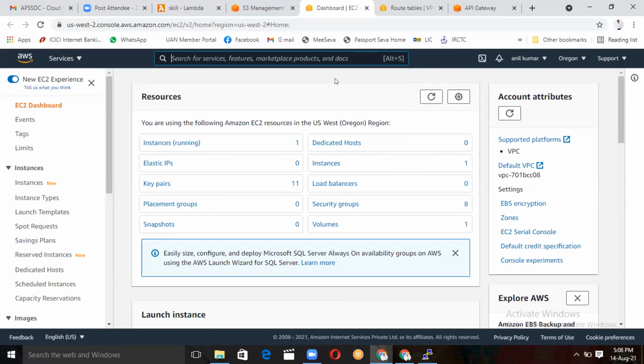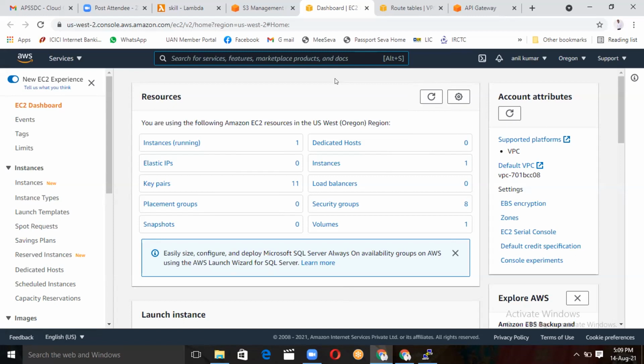What is an S3 life cycle? Sir, S3 life cycle? No, Rajeshwar, it's not for you, it's for Anil. Sir, S3 life cycle. So many types are there, sir, in S3 storage types. Are you asking about storage types? Life cycle is nothing but the storage types: standard, different types, different lifetimes, sir.